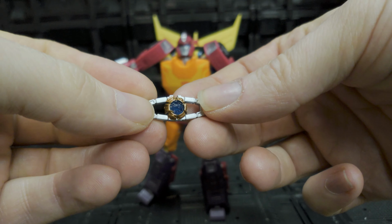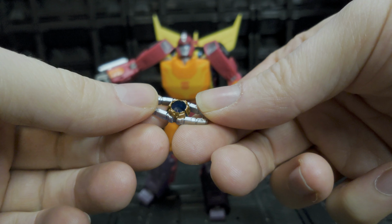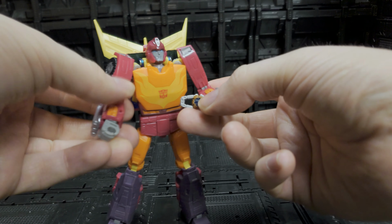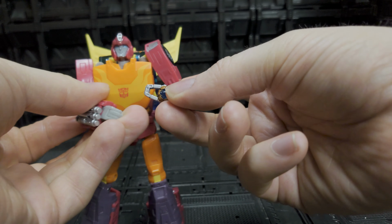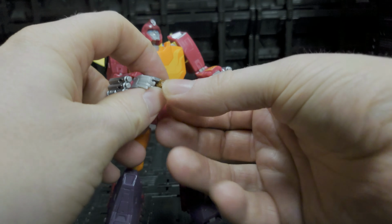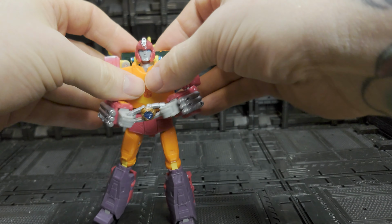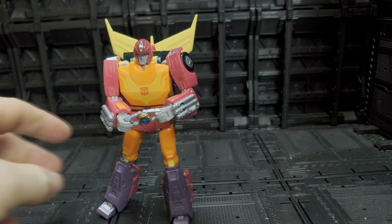Unfortunately it doesn't let the light through it, so it just kind of looks like it should, but solid plastic on the bottom. He can hold the matrix, which is pretty nice. You just have to open his hand. I guess this is the reason that he opens his hand, and then bring it in to his thumbs, close this down, and there he will hold the matrix in his hand.